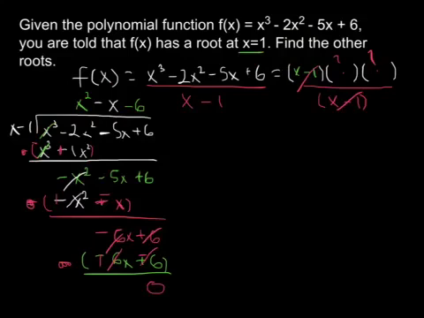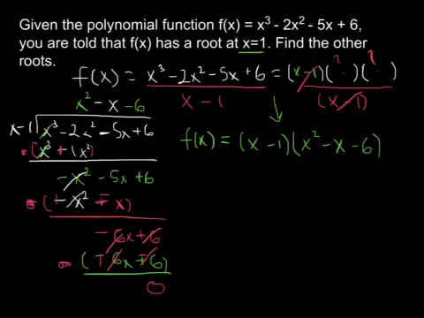So let's just see where we're at right now. We'll kind of bring this down here for a second. We've got f of x is equal to, we have the first factor, gives us the first root, and what do we need to multiply x minus 1 by to get that x cubed polynomial? We have to multiply by x squared minus x minus 6. Okay? And so we know from our division that when we multiply these two things together, this is the same as our original polynomial. And each of these is a factor, right?